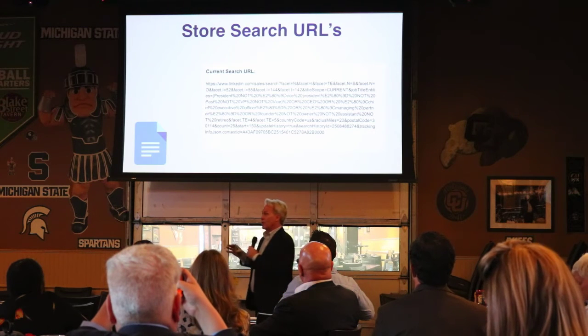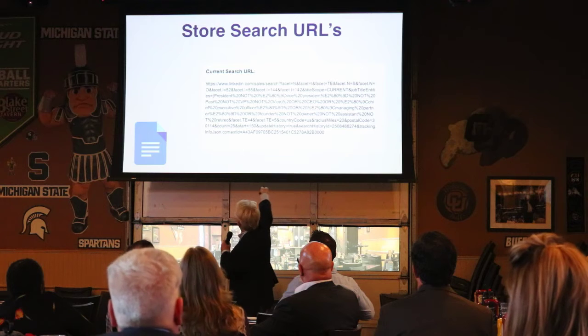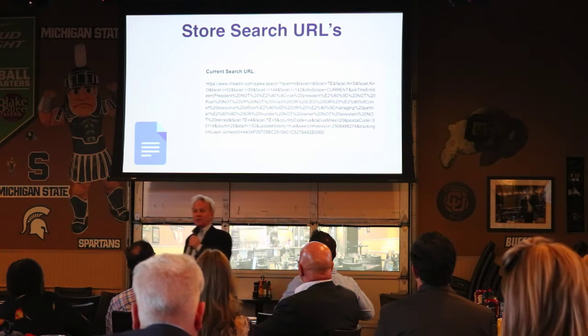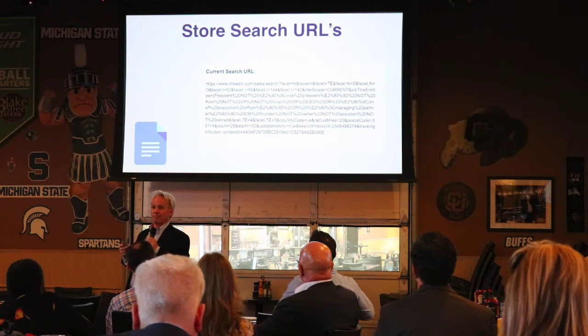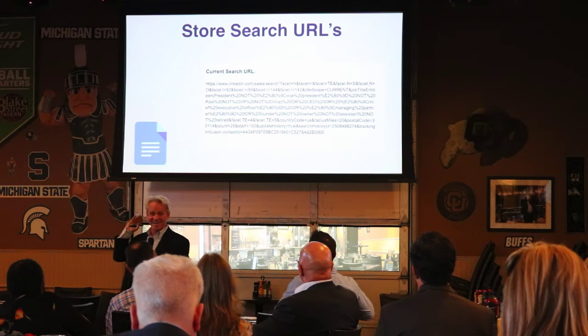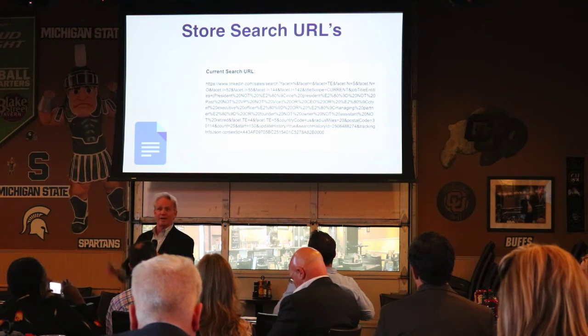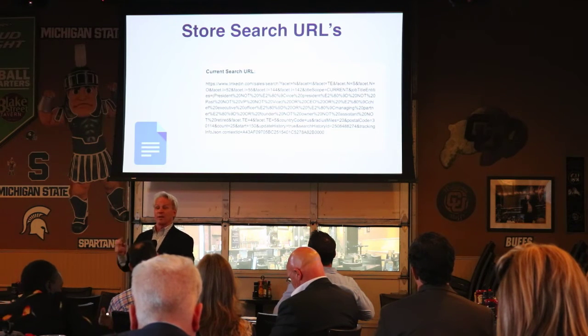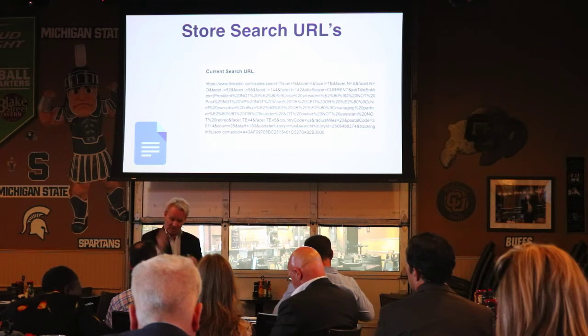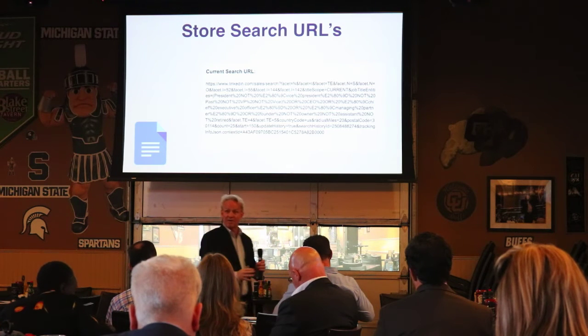Okay? The next thing is every time you do a search on LinkedIn, with all of that criteria I showed you, those numbers and stuff are embedded in a URL at the top. Save that in a Google Doc. It's free. Then you can just go grab it and go run it again. You can go grab it, run it again, change one little thing, and save it again.